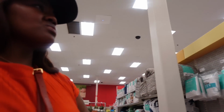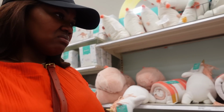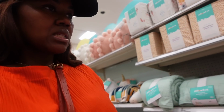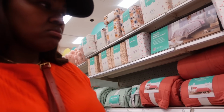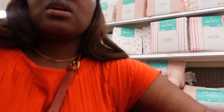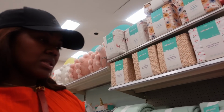Okay, that changes the game. I don't think I want to do the rainbow comforter either. It's just a lot of rainbow. But I mean, she's a kid, you know? You want colorful stuff for kids, right? Let me just try it and see. I can always return it. All right, so we're gonna do that, and then I'll see if I can also find white, because that was my initial thought.